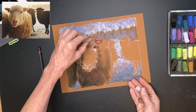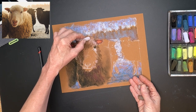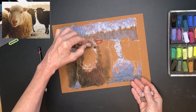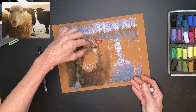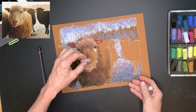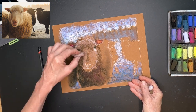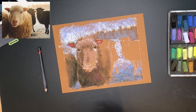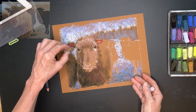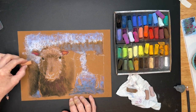I felt like his or her fur under the chin there was going to be a dark value and a little more subdued, so I wanted to soften it up a bit. But you'll see that many of the strokes that I'm making are not blended at all. I let the pastels blend themselves as I work, and I also use directional strokes, which leads us to tip number four.